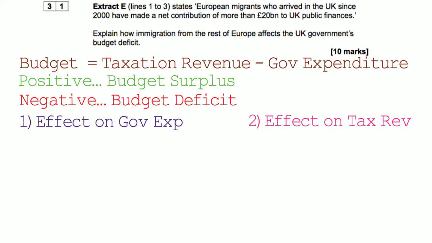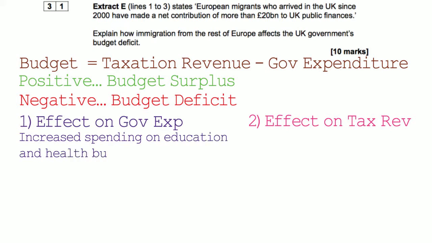Most migrants who come to the UK are young but of working age, and this means that they are less likely to use certain services that the government pays for. For example, as they are working age, it means that they won't be in schools. Also, they are likely to be fairly healthy, which means that the government's expenditure on healthcare for them is likely to be low. However, it could be the case that these migrants may have young families, and this makes demand on some public services such as education.